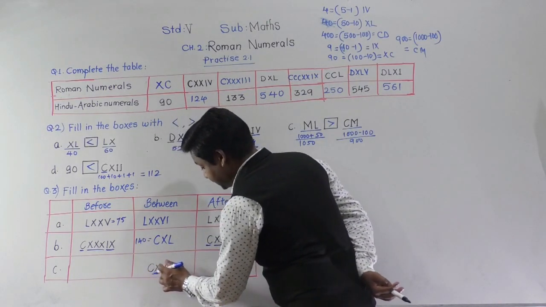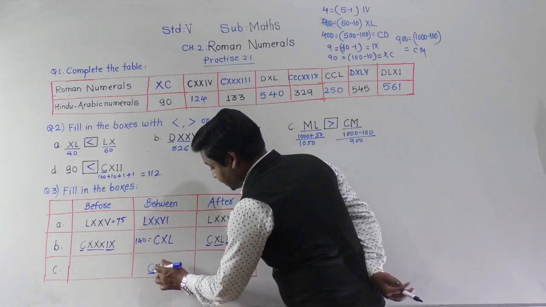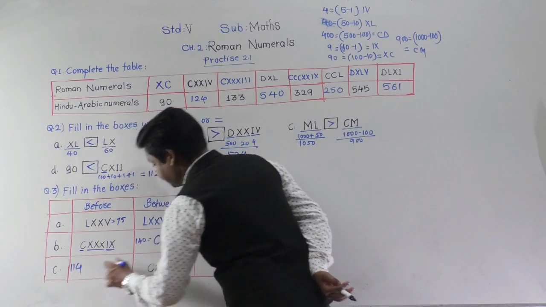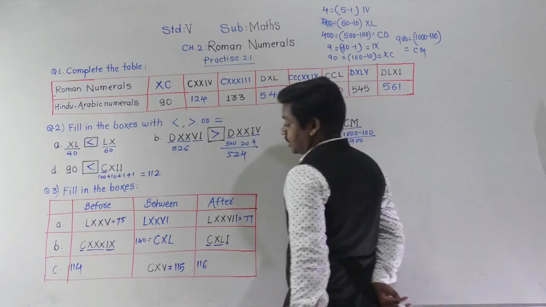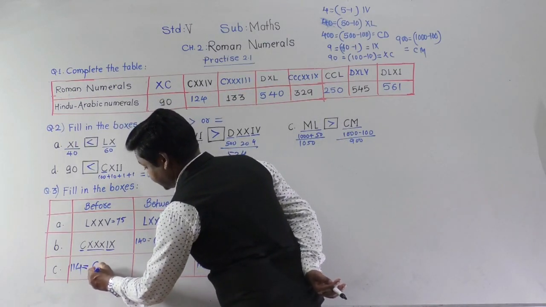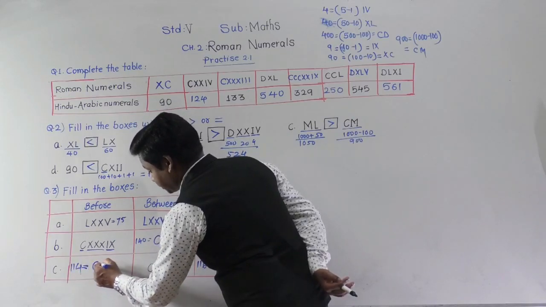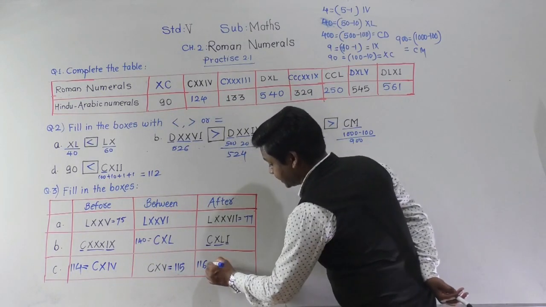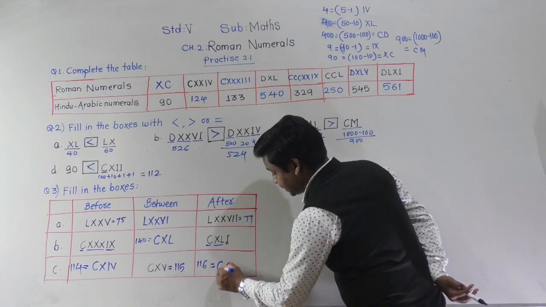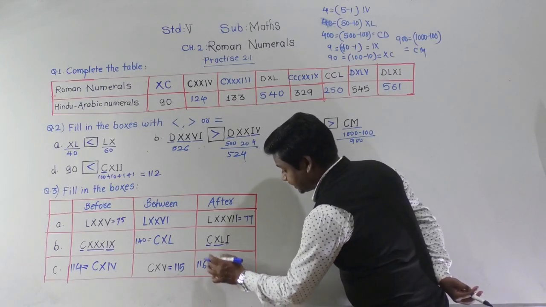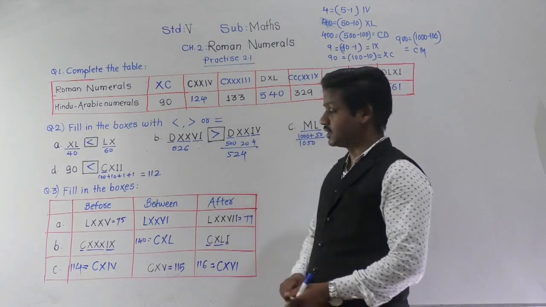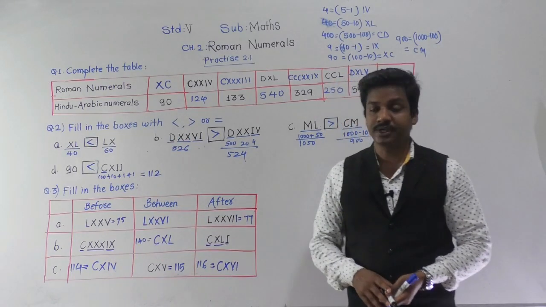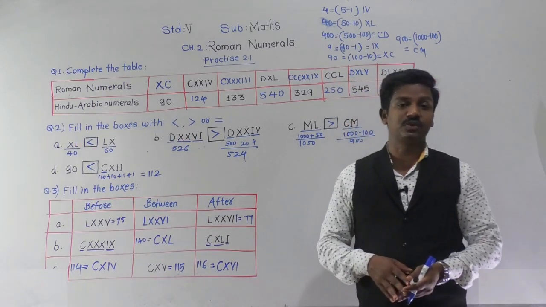Here see, there is CXV. CXV means C means 100 and XV, 100 plus 10 plus 5, 115. Then there should be 114 before the number and after, 116. So how to write 114? C. Now 14 means 10 plus 4. 10 means X and 4 means IV. Whereas 116: C, 10 is X, CX is 110, and for 6, VI. Understood? So in this column there are two more examples. Complete them according to the given. Okay. After that, we will move towards the next question, that is question number 4.